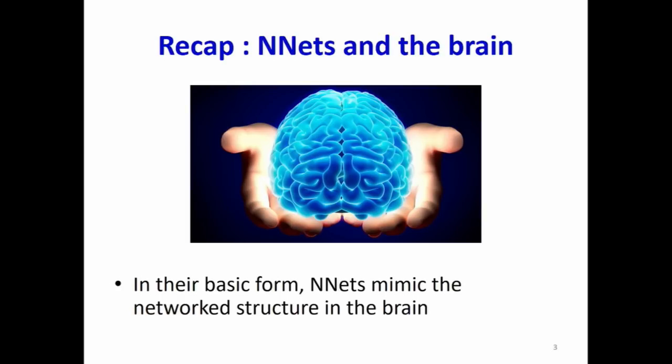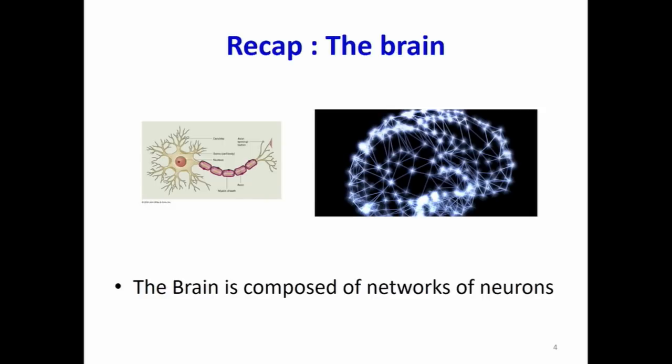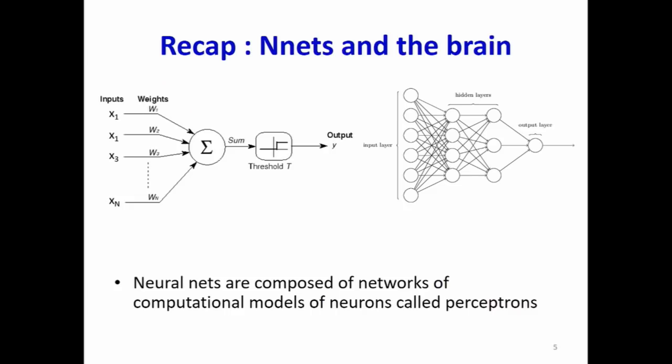We also saw that in their basic form, these neural networks which perform all of these fancy tasks try to mimic the network structure of the brain. The brain, in turn, is composed of networks of neurons, and our model is going to try to emulate the structure. The individual neurons in the brain, the one that we have in the figure, are connected to many other neurons. If the aggregate incoming signal exceeds some threshold, they fire, and a signal goes down the axon to other neurons. Our computational models have the same structure.